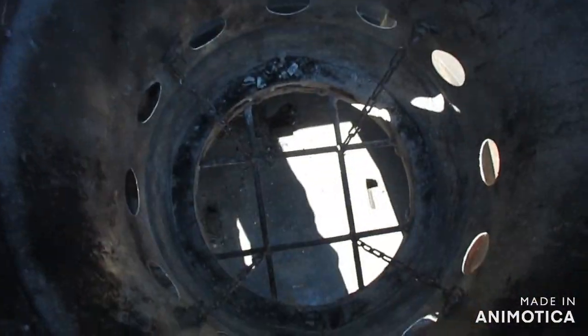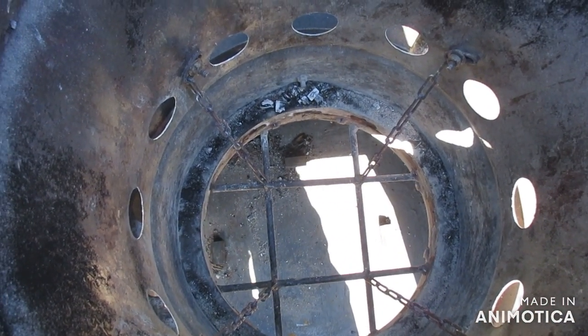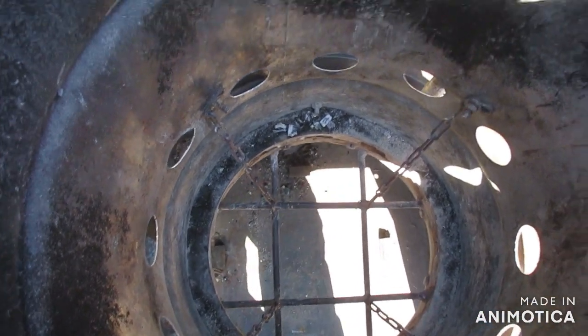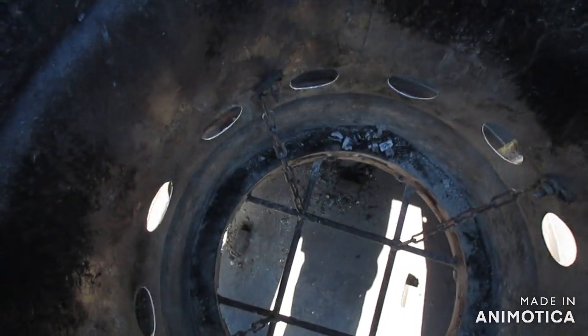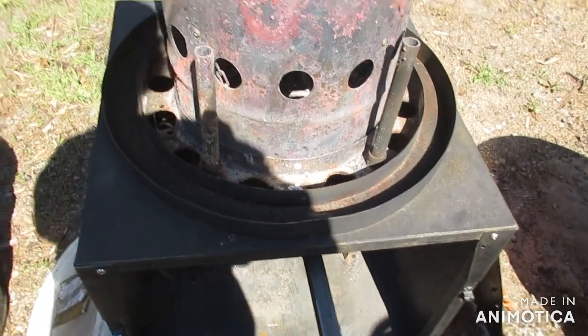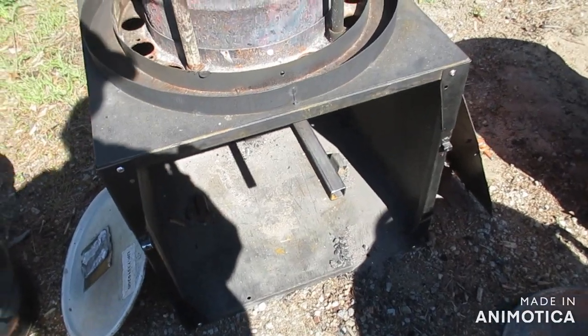So as you can see, we have a grate in here, a passive grate. Now when you have a bunch of small pieces in here, they will bind up. They're not just going to drop through there. So when you're processing your fuel, you'll come and shake this grate once in a while, and that'll break everything apart and drop it down. Now you see I just got chains that suspend it, and then I got a shaker handle, and that's basically it. So this is the catch barrel, and I'll show you how that goes in there.